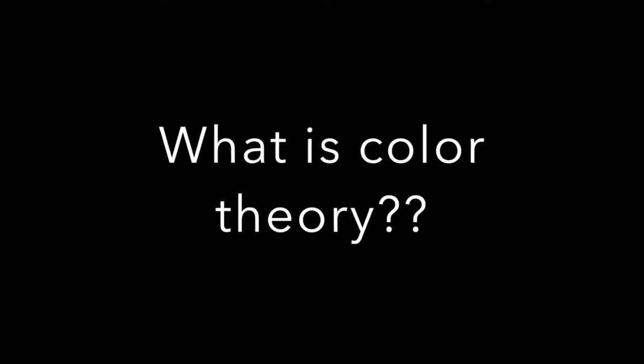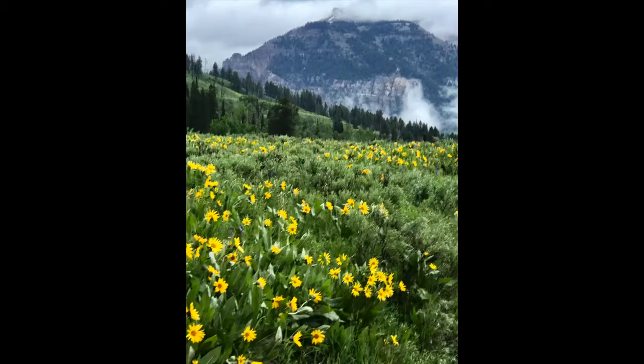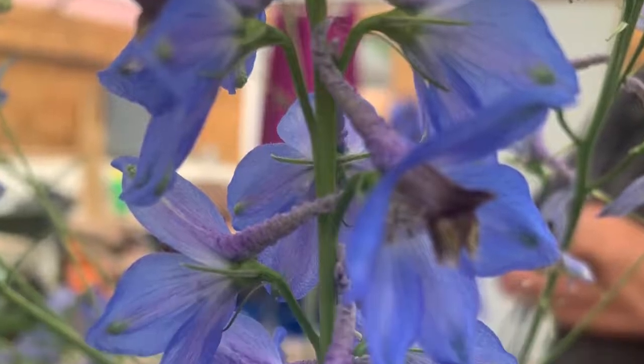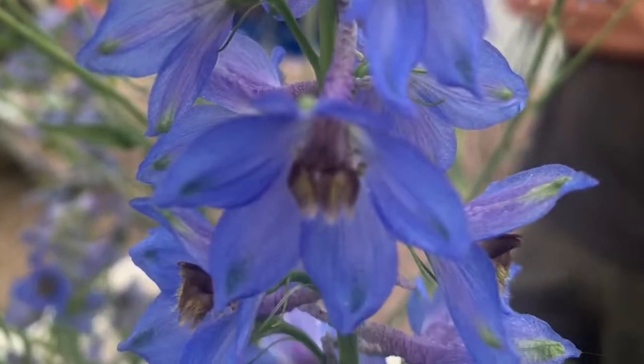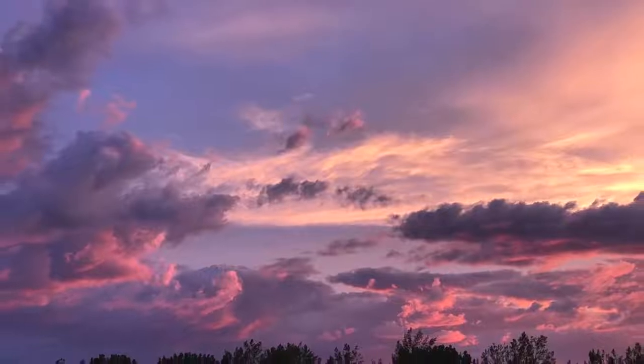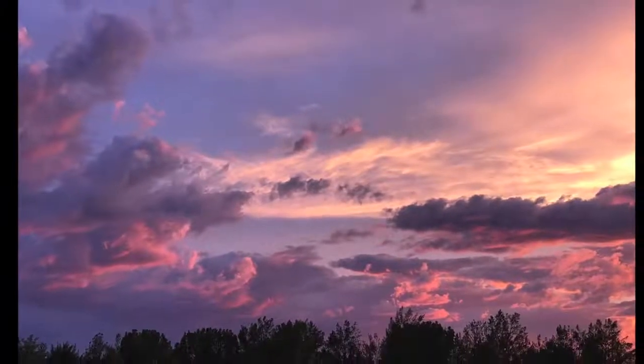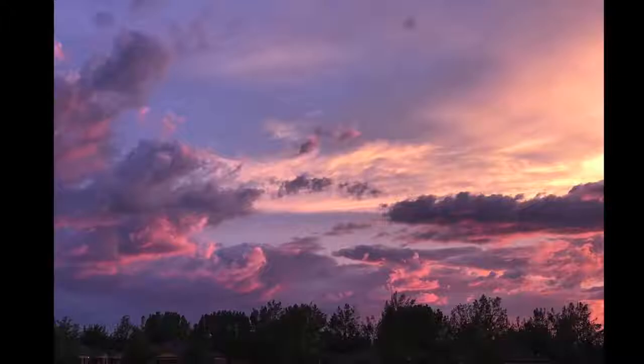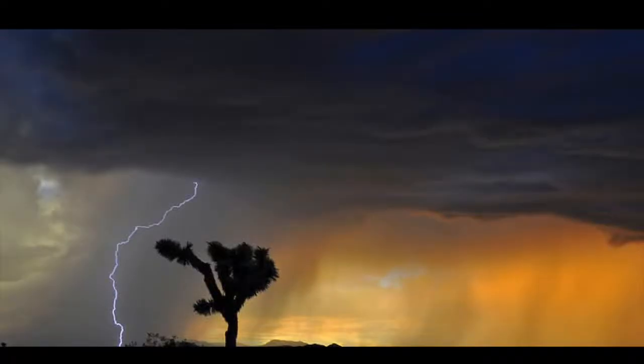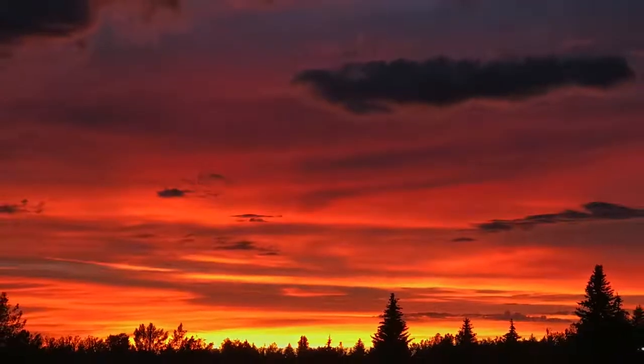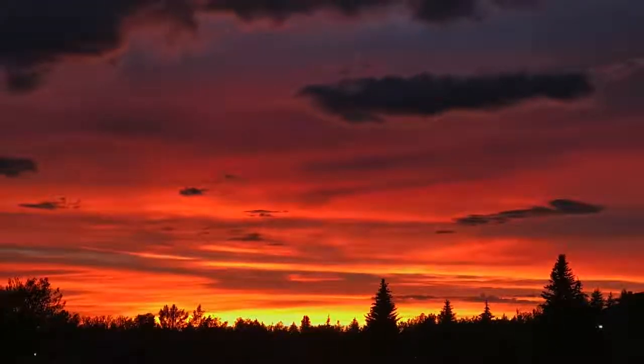Today we're going to talk about color theory. Color theory sounds like a complicated issue, but really it's how we understand color and the way our human eyes can see color in nature. It's fun to think about the colors in nature and compare those to the color wheel. Do you see colors mixing, blues and reds making purple? Do you notice colors that are contrasting and complementary on the color wheel? We also notice colors that are next to each other on the color wheel, yellows, oranges, and reds.